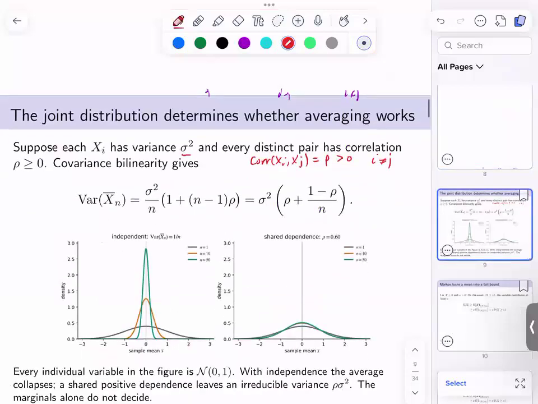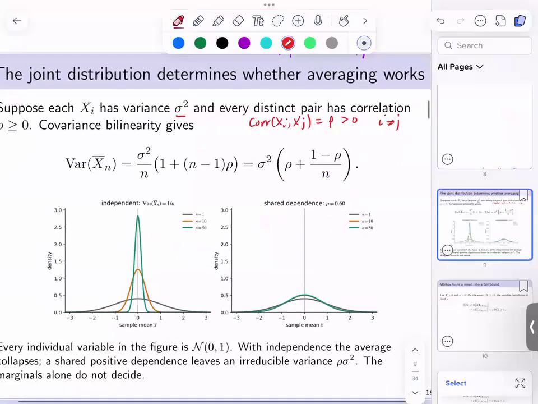So you look at this, we proved something like this. If rho is 0, we get back sigma squared over n. But in the worst case, this is another rewriting of it. I can rewrite it by, they get n times rho here, and then divide by n, you get rho, and then you get 1 minus rho divided by n. If rho is positive, this is going to go to 0, but then this is going to converge to sigma squared rho if rho is positive. So the variance does not go to 0 and stabilize it.